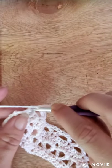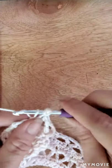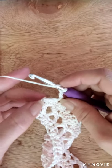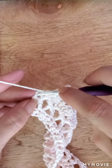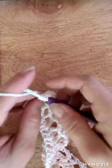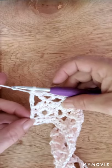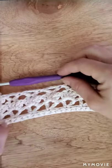And then another double crochet into the same stitch. Ta-da! And then we're going to double crochet into the last stitch to continue with our wall. There we go. Okay. This is what it looks like so far.